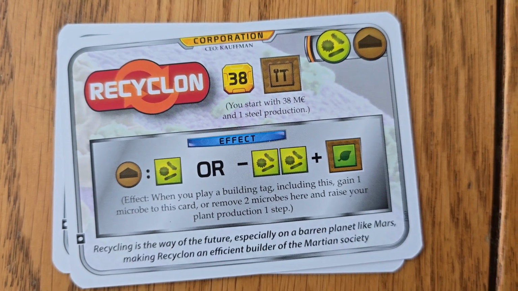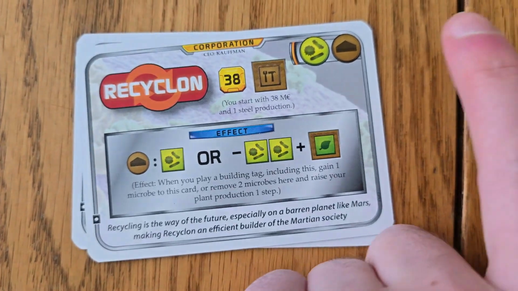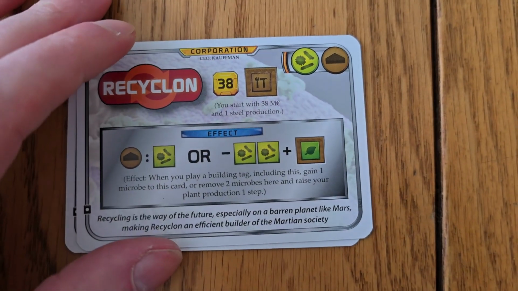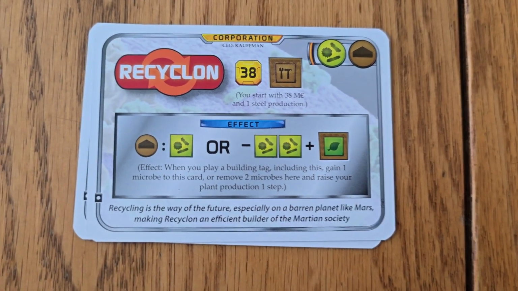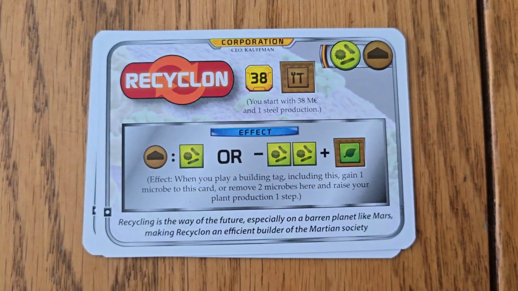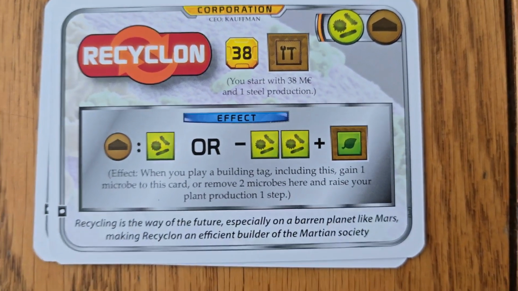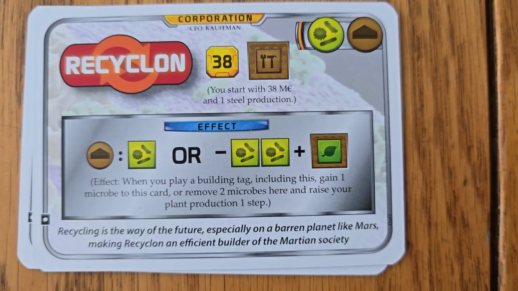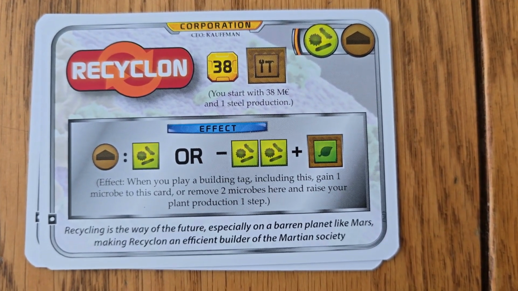Recyclon. You start with 38 mega credits and 1 steel production. Okay, steel production. And a building and a microbe tag. Oh, I love this, because honestly, something I was really hoping for was more corporations that enhance the microbe strategy, because that's one that I feel needs a little help, at least out of the base game. And having corporations centered around playing with those mechanics, I think is interesting. Let's see what we got here. Effect. When you play a building tag, including this, gain 1 microbe to this card, or remove 2 microbes here to raise your plant production 1 step. Oh, wow.